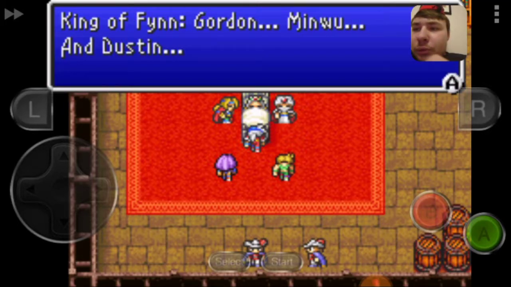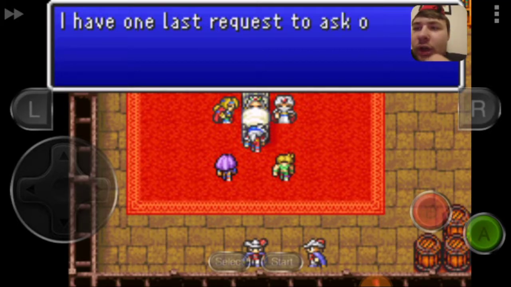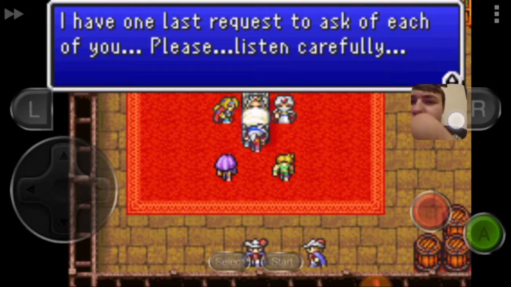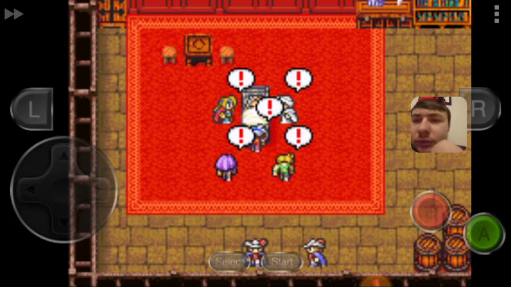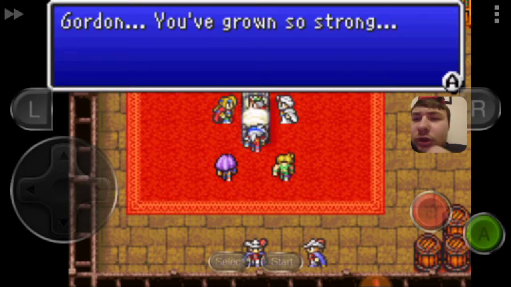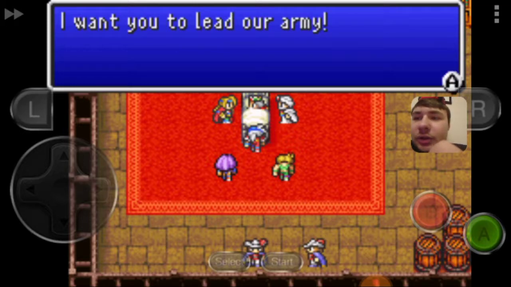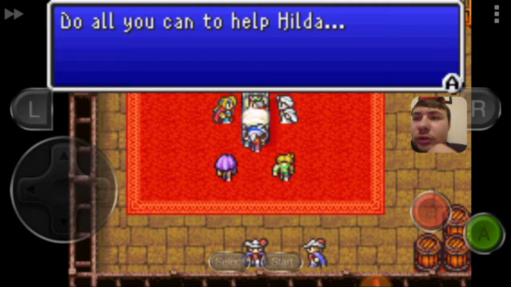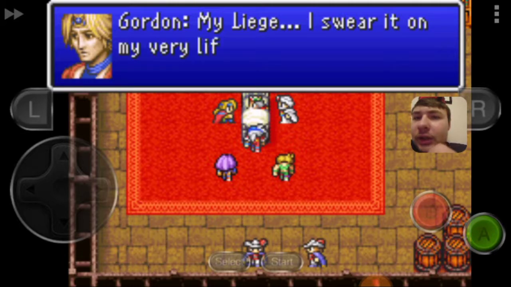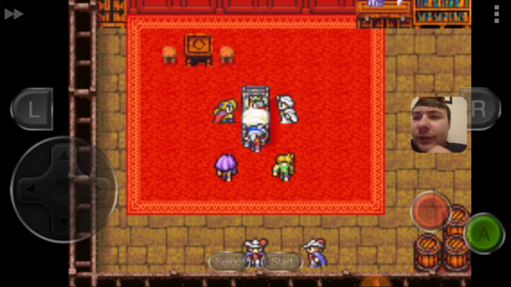Gordon, Minwu, and Dustin. I have one last request to ask of each of you. Please listen carefully. Gordon, you've grown so strong. I want you to lead our army. Do all you can to help Hilda. My liege, I swear it on my very life.